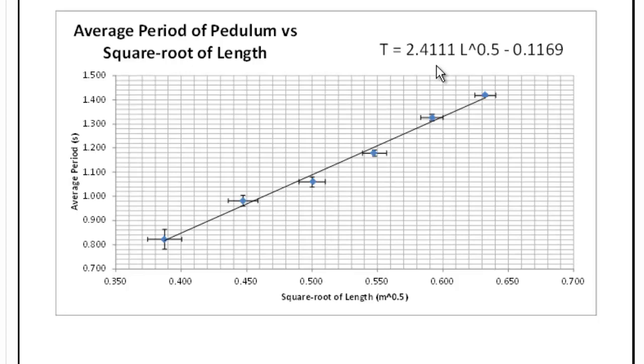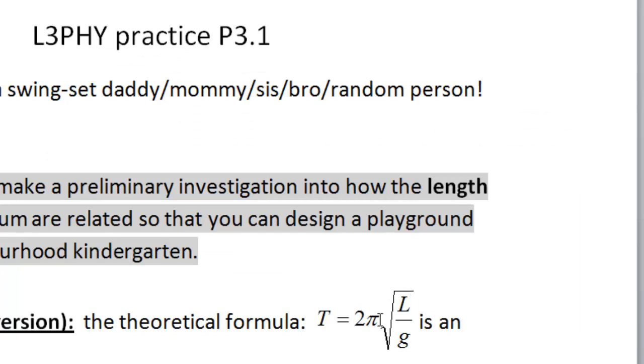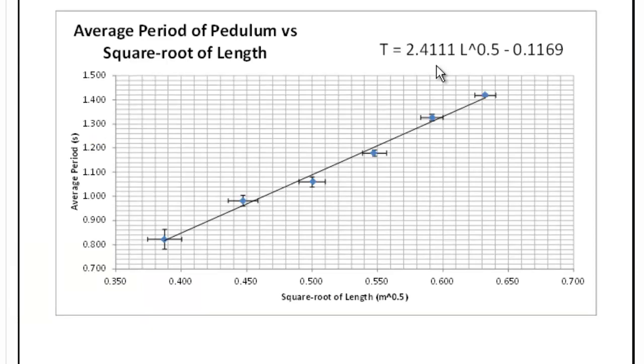You're ready to draw a merit level error line. Where you want to use about half of your error bars. And your error line must cross your line of best fit. Also involved is calculating the gradient of your error line. And subtracting that gradient from 2.4. That tells you your uncertainty on this 2.4. This can be used for a merit level conclusion. Which as well as everything you put for the achievement level conclusion, includes what you expected this gradient to be. Based on the formula that we gave you. This is a little bit tricky. Because you have to pull out the square root of L. So your gradient is actually going to be 2 pi divided by the square root of G. Because that would match with this formula that we have here. So this 2.4, we can calculate what it should have been. And with your error line, we can calculate how good this experimental 2.4 is. Sum all that up. You've got a merit level conclusion.